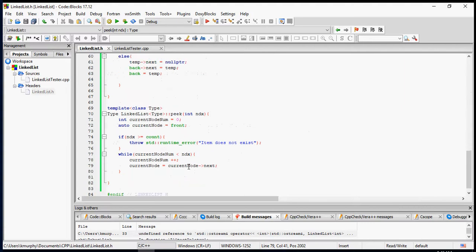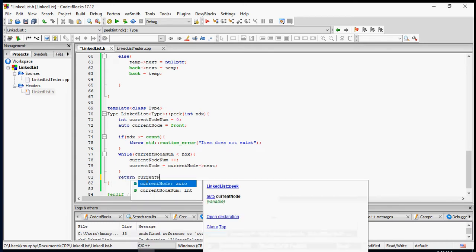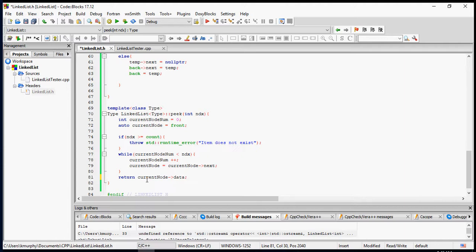Okay, so currently, all errors barring, if there are any errors, I'll fix them in the next video or future videos. But this should now work. This should take us and we'll get this particular index value. We'll search through the list till we come up with that value. And now we need to return the data that current node is pointing to. So here I'm going to say return current node data. That way it will return back the data that's in this current node, which happens to be at whatever NDX position. Okay, so that is it for our peek method.